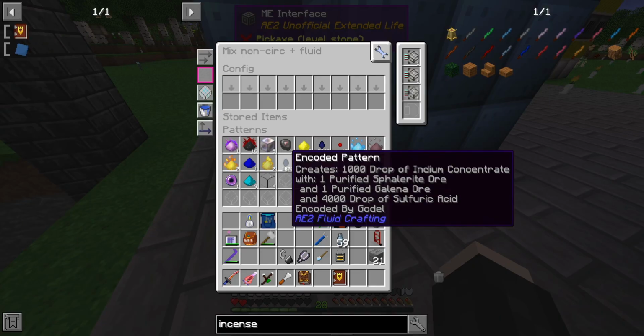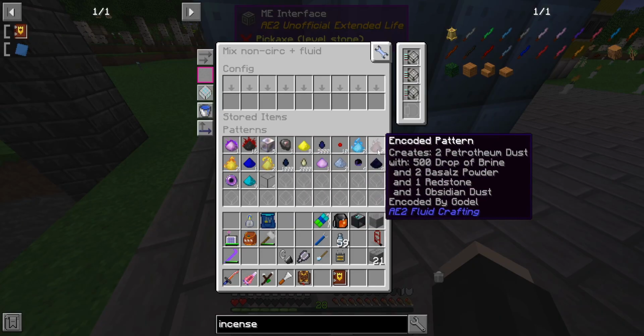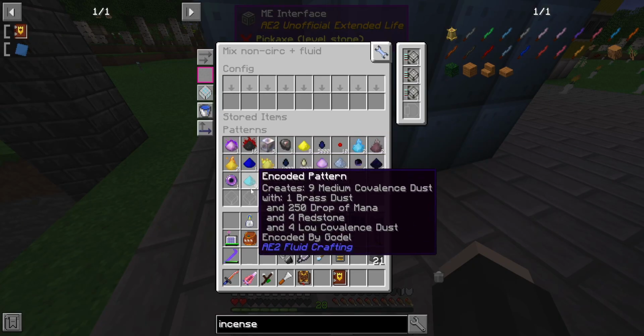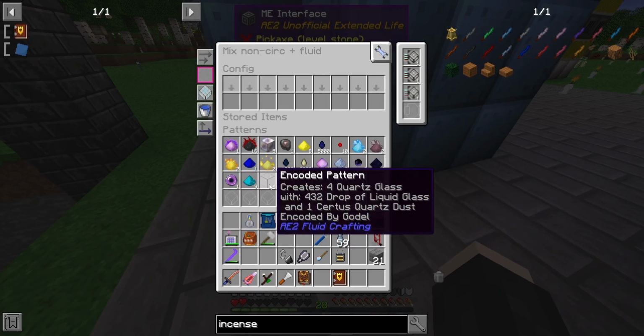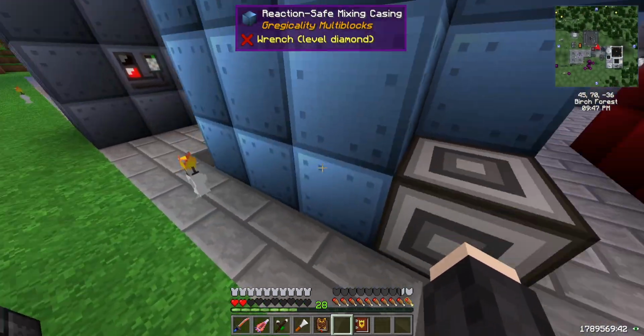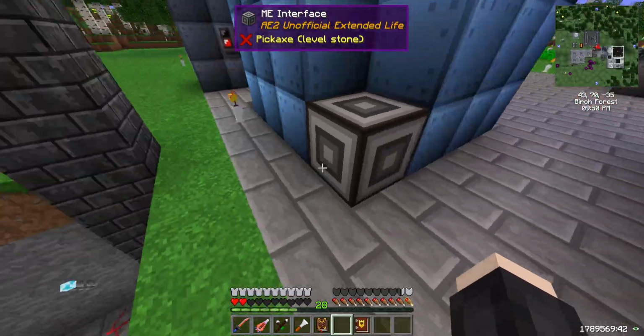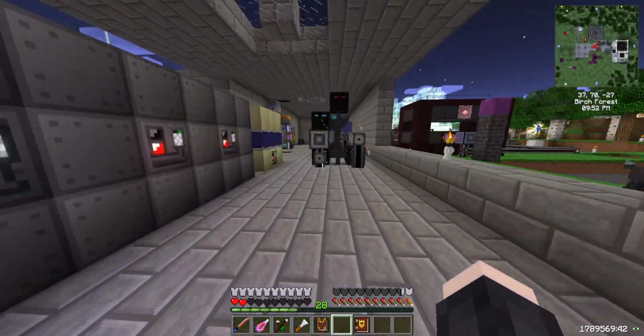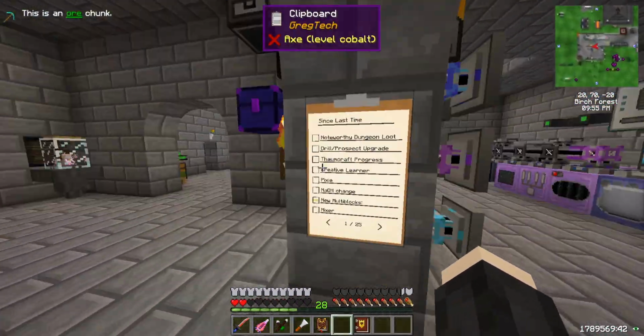So, like indium concentrate, nitration mixture, the elemental dusts, quartz glass. The mold block is in there because that's needed for quartz glass. So, yep, that is the mixer automated.